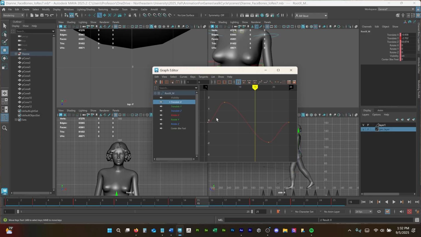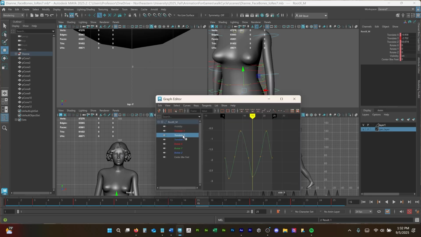And I'm going to make this one go up, and this one go up, and point at its predecessor. I can do that with these guys too, make them linear.